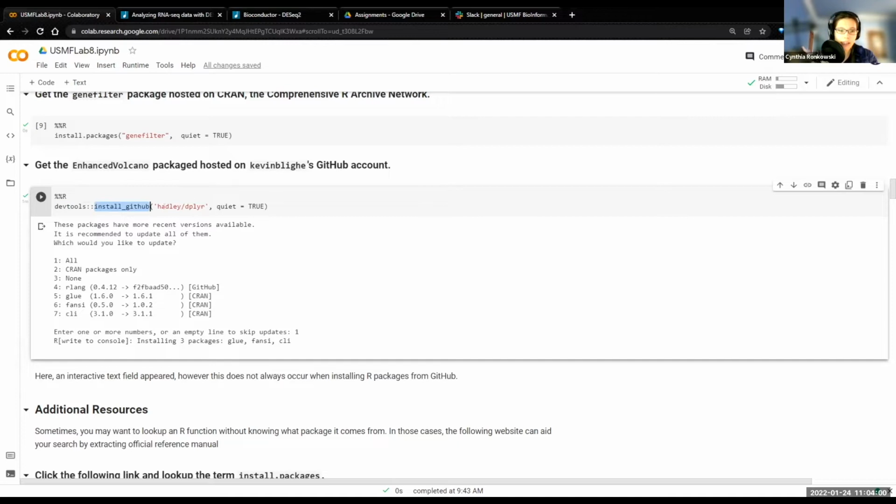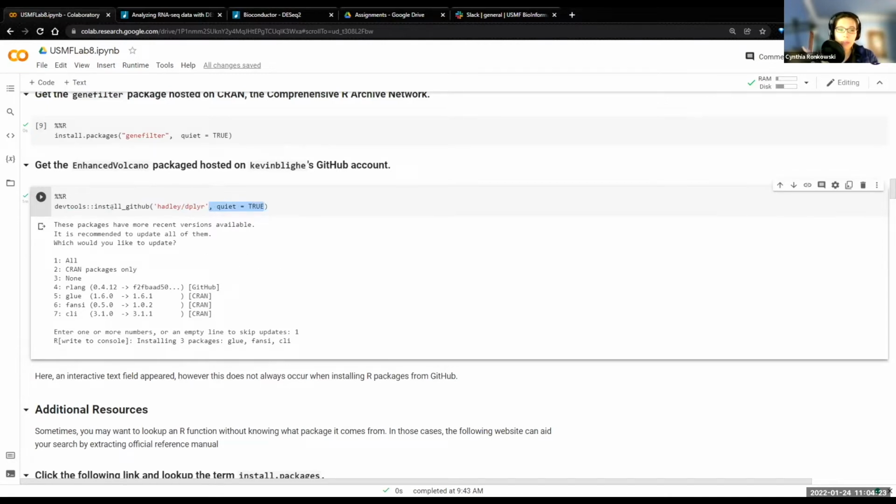In any case, the package that this particular line of code installs comes from a repository called hadley, and the package itself is called dplyr. Again, you'll want to add the quiet equals TRUE for compatibility with Google Colab.